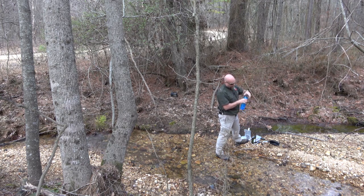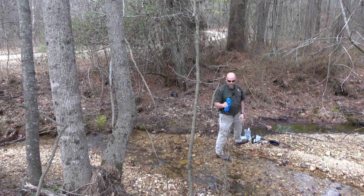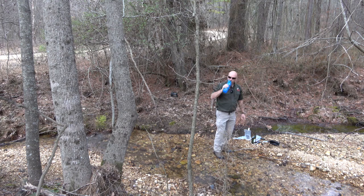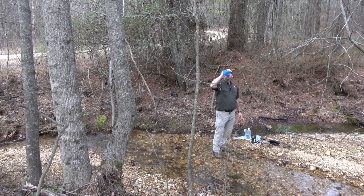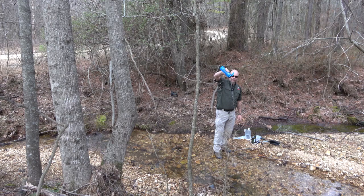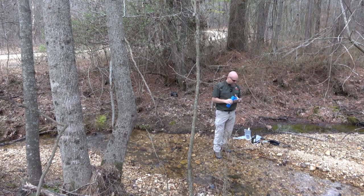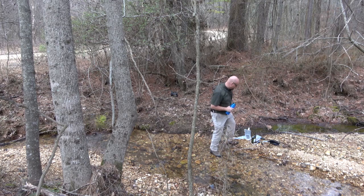I haven't used the bottle yet. The fact that you can squeeze the bottle is legit. Comes out at a good clip. For being filtered, it comes out pretty quick. That's legit. Cool. All right.